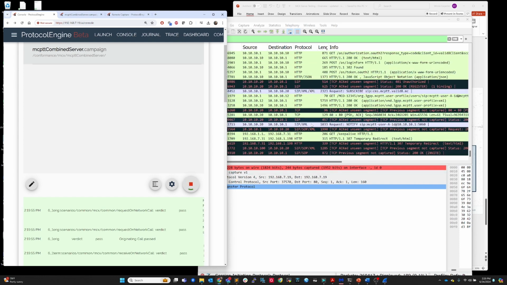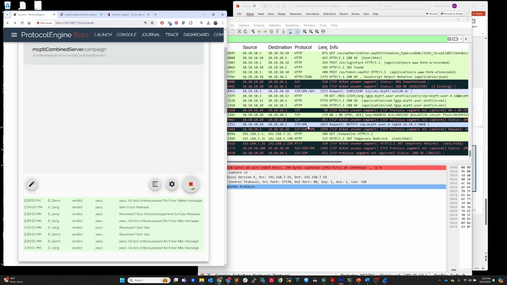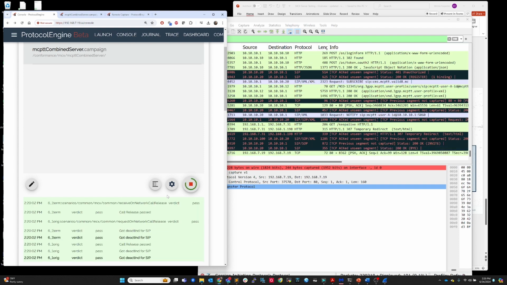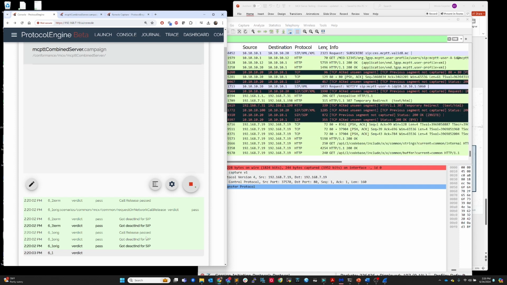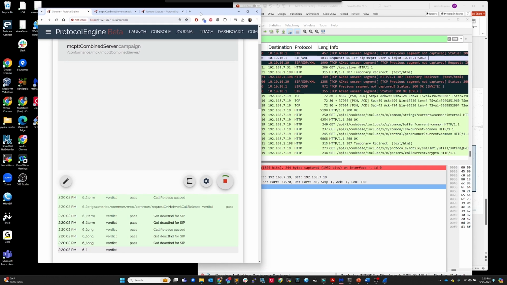So here it's running all the way through, and you see there's some SIP messages like a SIP subscribe or notify, and it's just going through all these different tests.